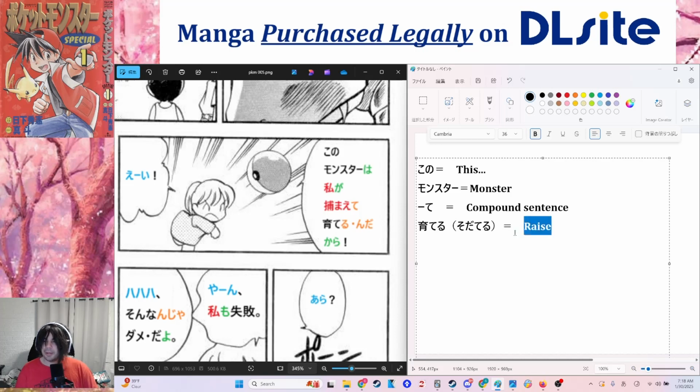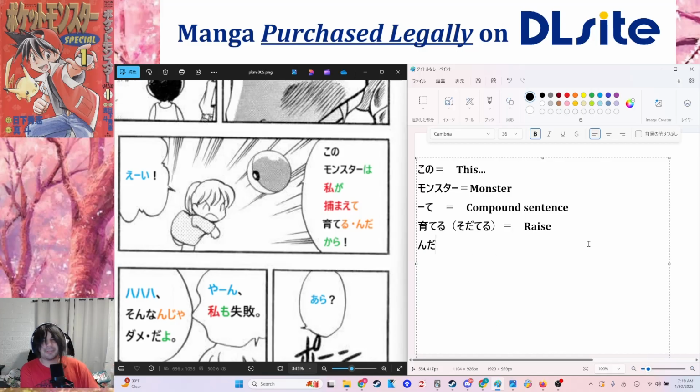"Sodateru", nothing complicated about it. It just means to raise something. So this is raise as in like raising a child or raising a pet. Obviously, since we're talking about catching Pokemon, it's probably going to be a little closer to raising a pet than raising a child, but I digress. Raise can also mean other things, I suppose, like if you see like an old samurai western, somebody takes on a new student and they can use the word "sodateru" to talk about raising that person, as in developing their skills and treating them like a son or a daughter. That's also fine too, but to not overcomplicate it, "sodateru" is to raise or take care of somebody.